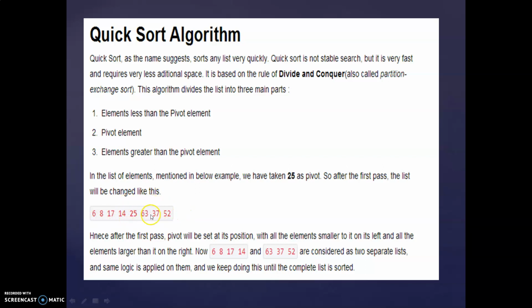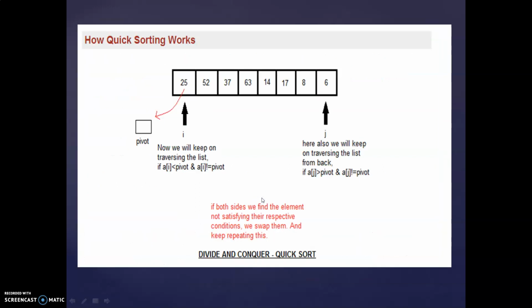Again come to this portion. If we first take 63 as the pivot element, there are no changes, so it will move on and the pivot portion will change. Say if we take 52, we'll see that 52 comes in the middle, so 37 is smaller than 52 on the left hand side and 63 is greater than 52 on the right hand side. Then we can say yes, they are in a sorted manner. This is the way a quick sort occurs.